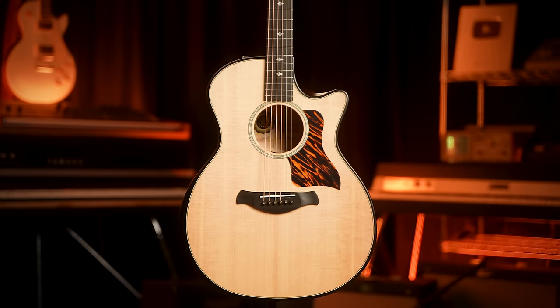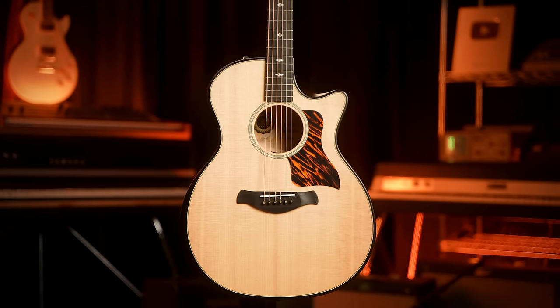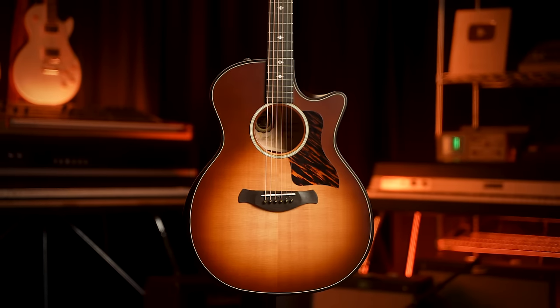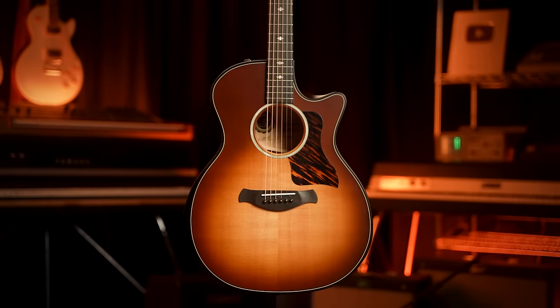So we've got two versions of this. This is the natural spruce, although the back and sides have a finish that we'll talk about, a burst to them. And then you've got? I got the Kona Burst, aka Kona Grill, because it's tasty. You know what I'm saying? Kona Burst. Free ads. Yeah.